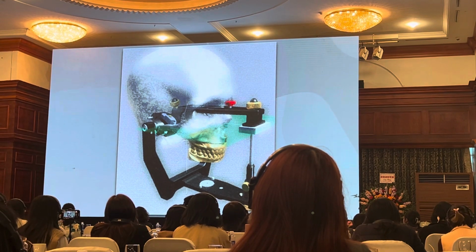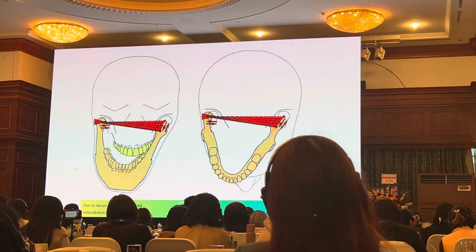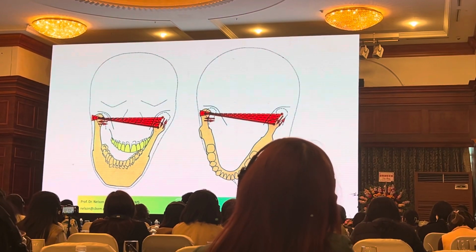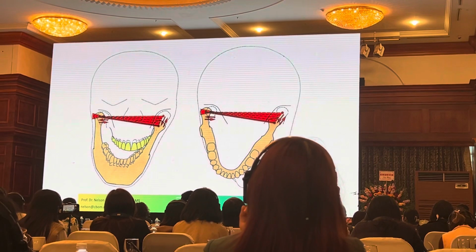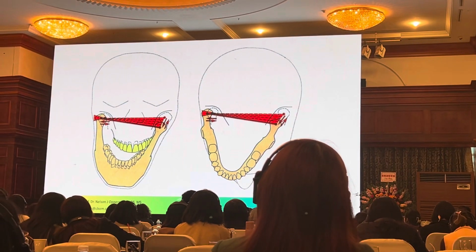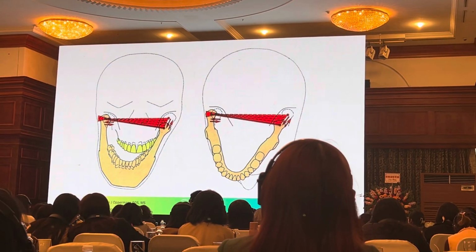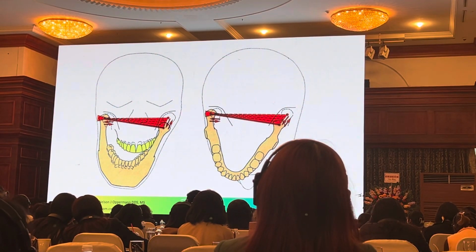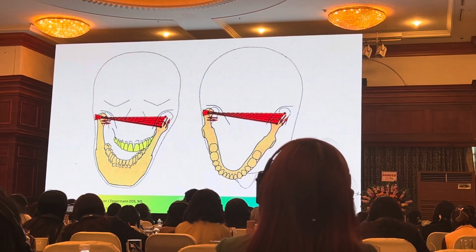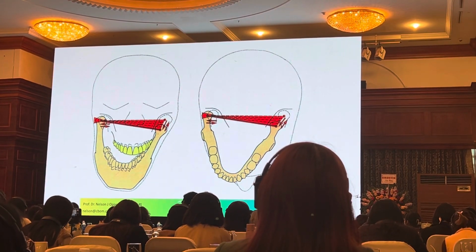Also very important to understand the sideway movements of the condyle generate a certain kind of rotation to the other side and generate an inclination pathway on this working side. Okay? For example, this is a Bennett angle for us to program the articulator for disocclusion of the system, what kind of canine guidance you're going to put, and what kind of Wilson curve you're going to put based on this inclination.